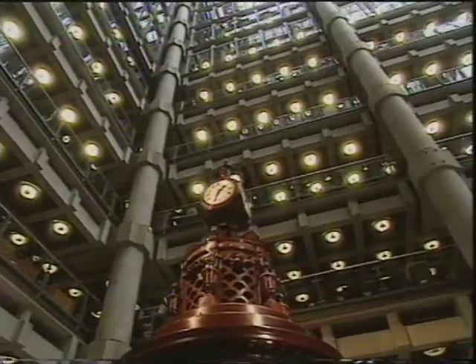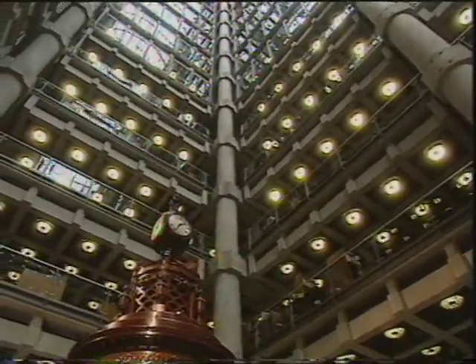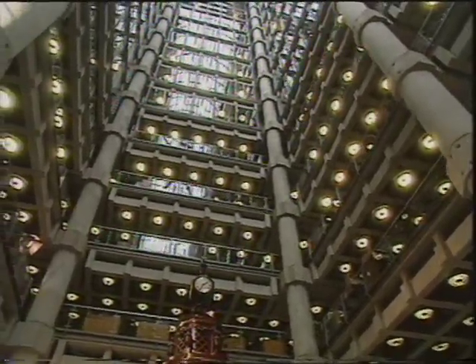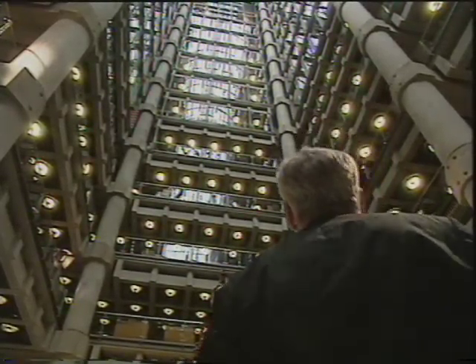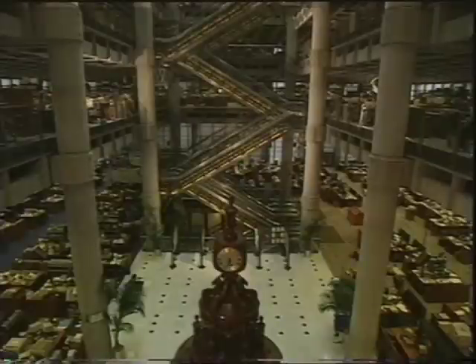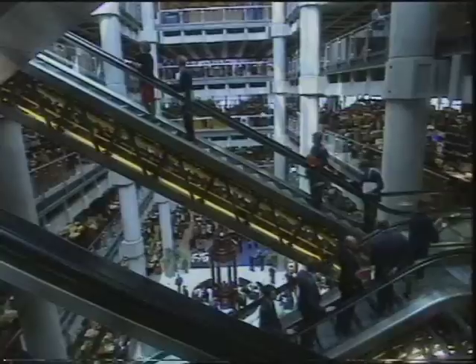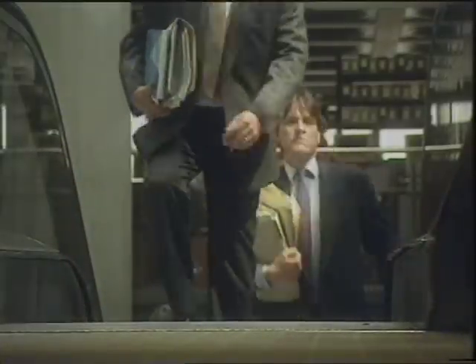It is this void which orients one wherever one is in the building. Locating the services on the outside has allowed completely open floors, free to take the clutter of hundreds of underwriters. As the business expands, more and more floors can be given over to the market's use. This is a dream — being able to possess the whole building like this, empty, being able to look at it so closely. But of course, it's not how the building normally functions or how it really looks. The effect when the building is filled with busy people is intensely theatrical, with the users functioning as both actors and audience. Far from cold and impersonal, the building is animated by its occupants in a celebration of the business it houses.